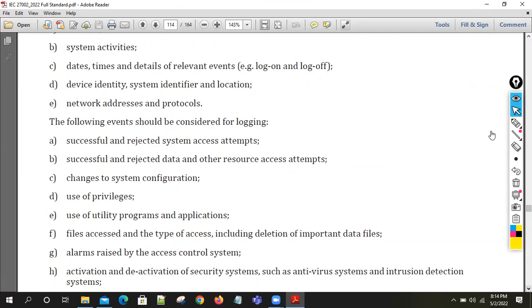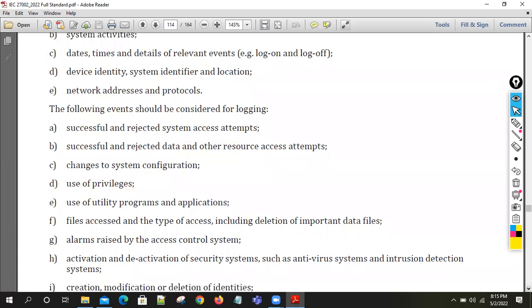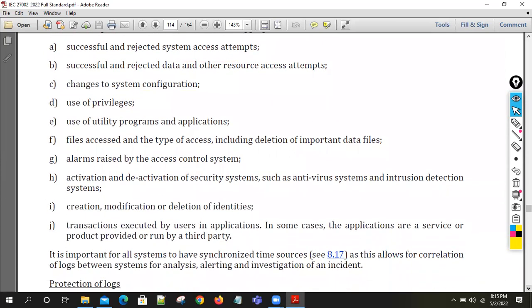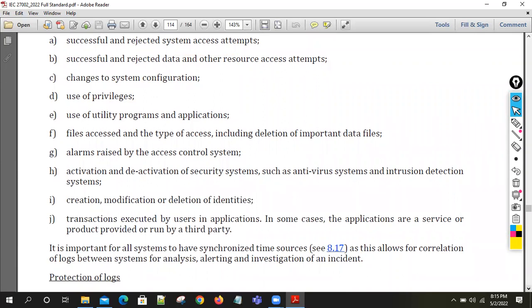So we should have proper successful and rejected system related logs, successful and rejected data or other resource access attempts, changes to the system configuration, and use of privilege. If some persons are using their privilege rights, those logs also should be generated. Alarms raised by the access control system. We are not talking only about technical controls, we are also talking about logs related to physical security.